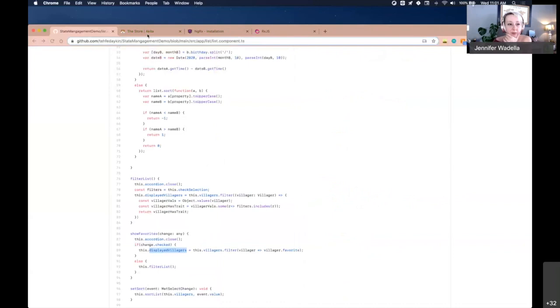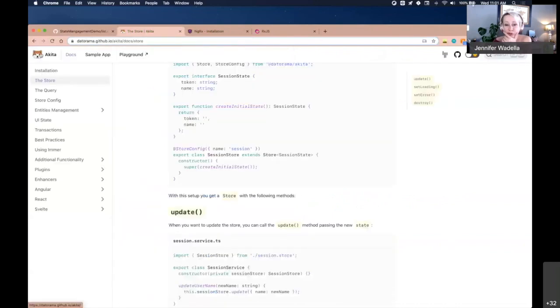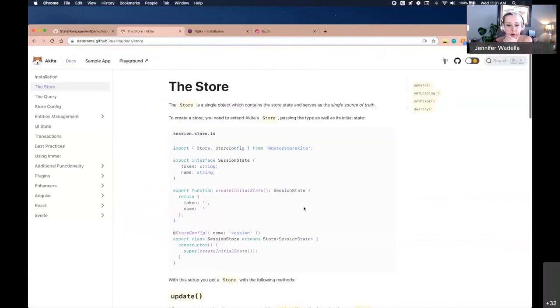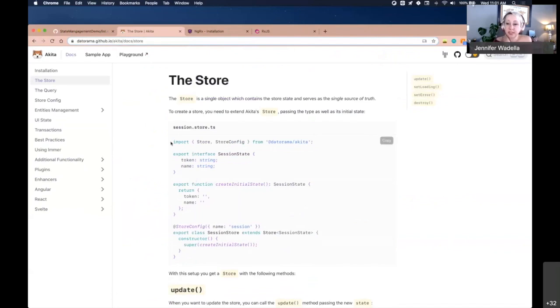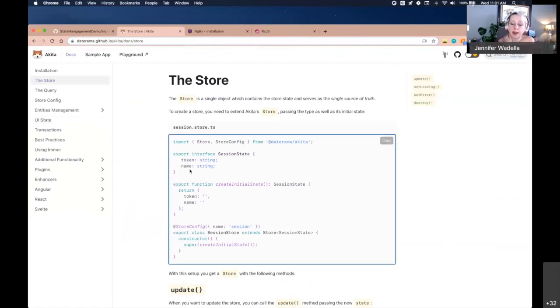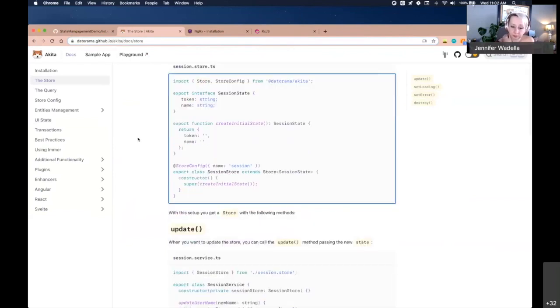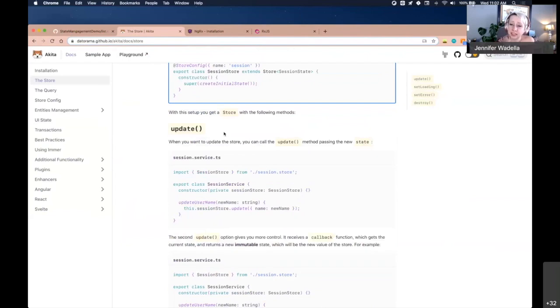I will say this for Akita, they have a way cuter logo. Kudo Shiba. So docs here, we've got two basic concepts. Again, we have this idea of store. This is your Bible. This is the holy truth for the state of your application and how you're going to get information from your store. Akita has some built-in methods for us. So it's a little less action dispatchy, but kind of the same concept. We're going to say, hey, we want to do something to update our store.